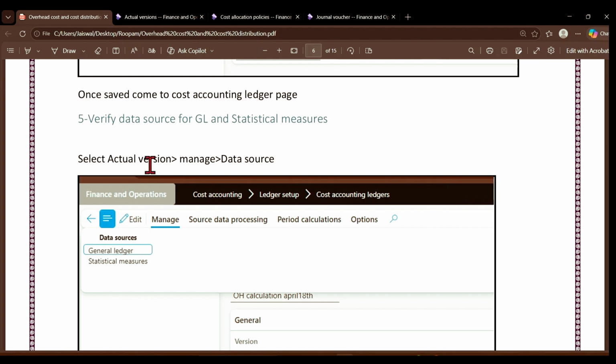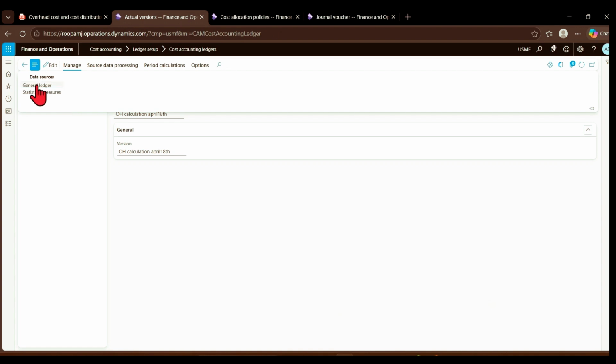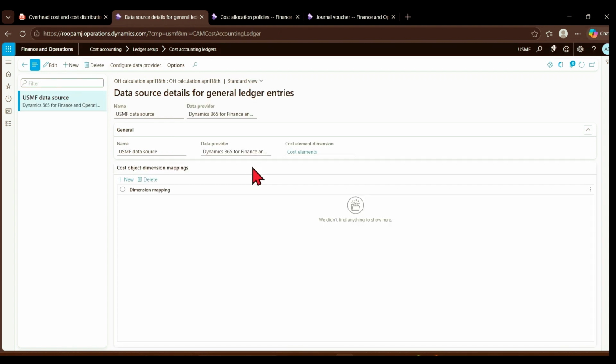So I will go to the actual version and I'll click on manage. Once I click on manage, this is a data source. So the data source for the GL, I would pick, there are three options for the data provided, which you can see here. So I have picked the D365 Finance and Operation GL data.